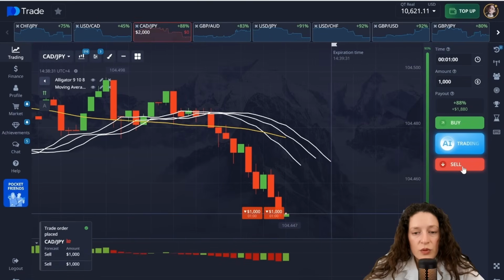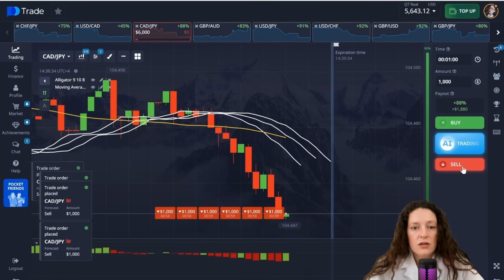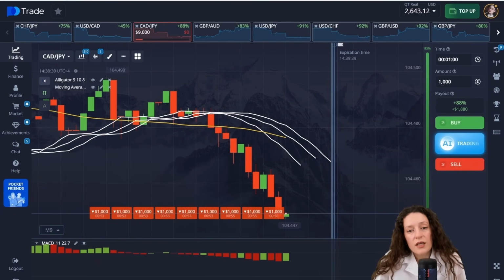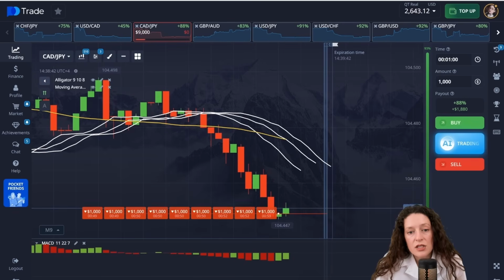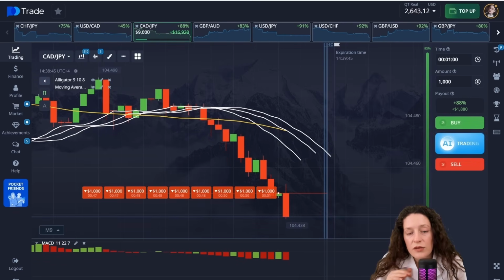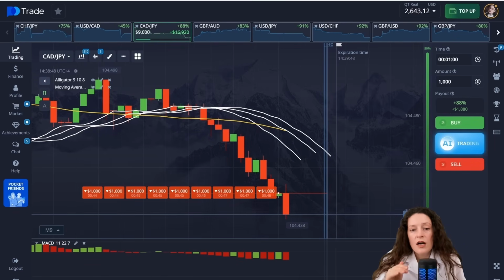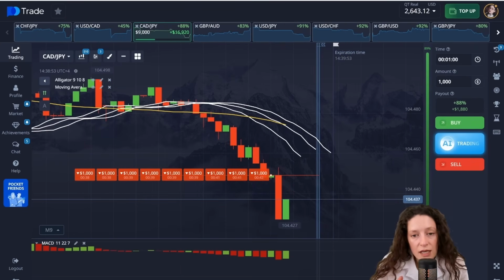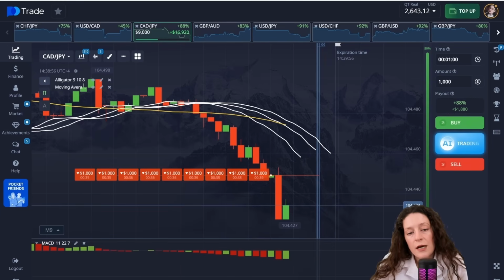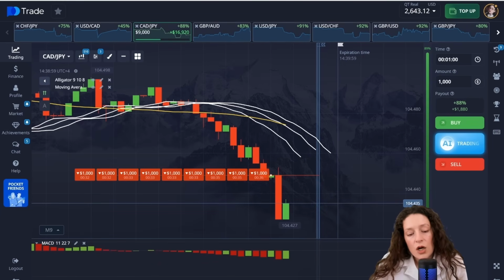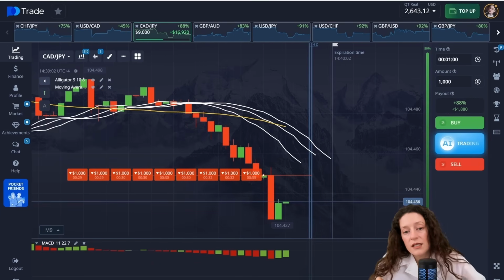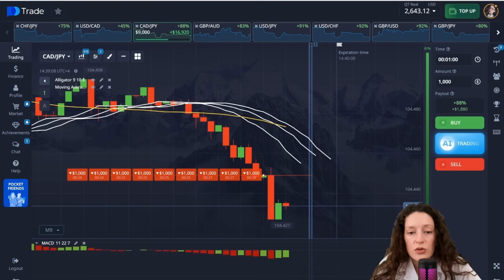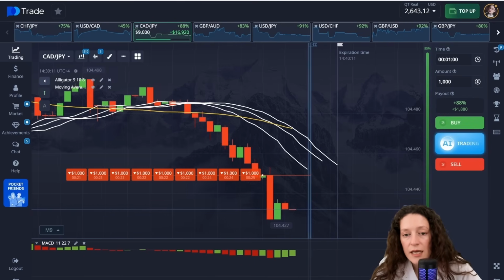I really like such moments in this particular method, because the probability of winning is quite high. As you see on the platform, the yellow line of the moving average is at the moment of crossing the white line of alligator, and accordingly the alligator lines are also experiencing a strong decline. Also, the MACD candles have been moving down for a long time, and this is a good signal. In short, we have a strong decline.